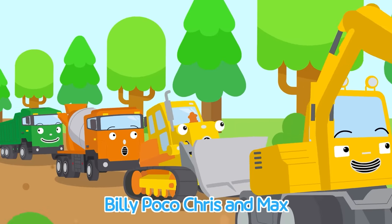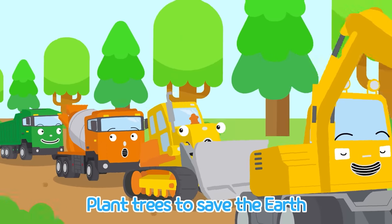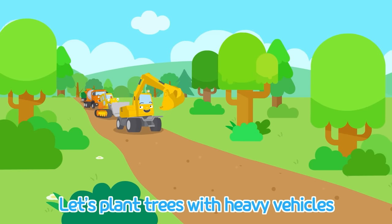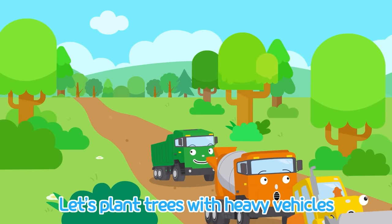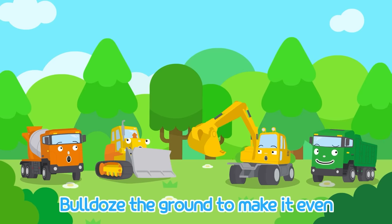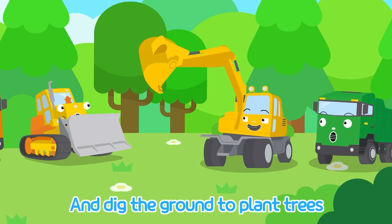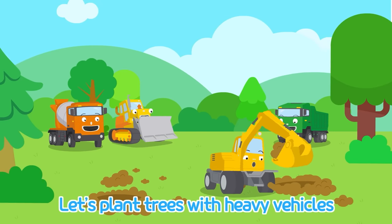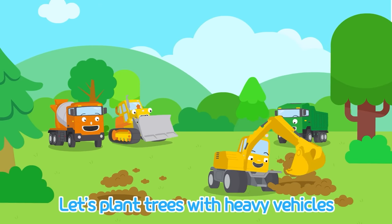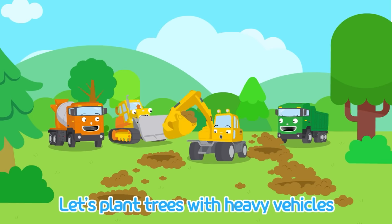Chris and Max, plant trees to save the earth. Let's plant trees with heavy vehicles. Bulldoze the ground to make it even, and dig the ground to plant trees. Let's plant trees with heavy vehicles.